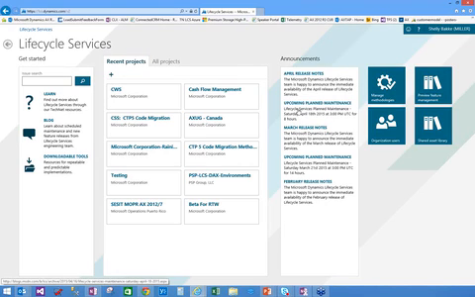And now we are at our homepage of Lifecycle Services with the updated overview of what we can see from our new look and feel of Lifecycle Services. The first thing that you notice is that you can search on any issues using issue search, and you do not have to be in a Lifecycle Services project. So if you had a question about fixed asset depreciation, you could type that in right here, and you would be brought right up to issue search. And we're going to hold on that thought just a little bit because we're going to talk about what issue search is all about in just a little bit.